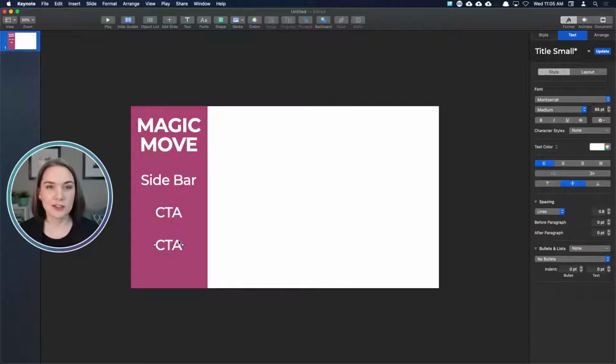I know it took me a while to actually adopt Keynote. I was so used to PowerPoint for so many years that when I saw Keynote, I just thought, I don't like it. And then once I got used to it, it's like, oh no, this is pretty good.